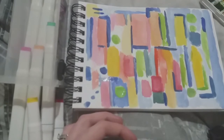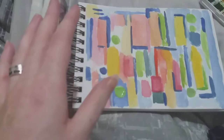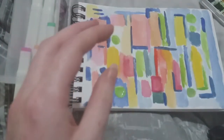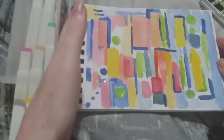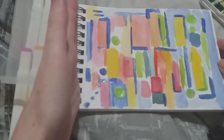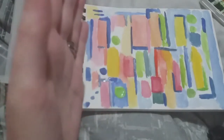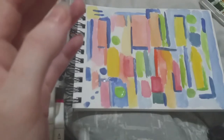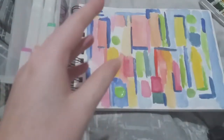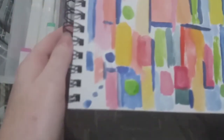And the other thing is, even if you've created something like this, which is mainly just colour, shape, line, form, it's created something quite pattern in its appearance. These make really good backgrounds for different things, for cards, quite nice just as gifts for people. All sorts of different things they can be used for if you do any scrapbooking, art journaling as well, obviously. So I can see that some of this is still a little bit wet.